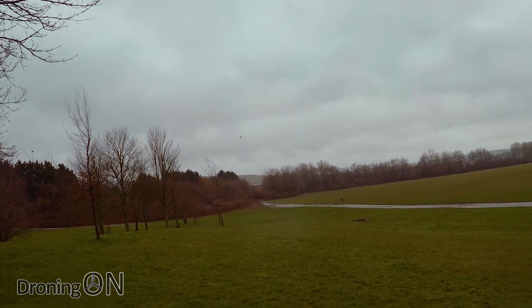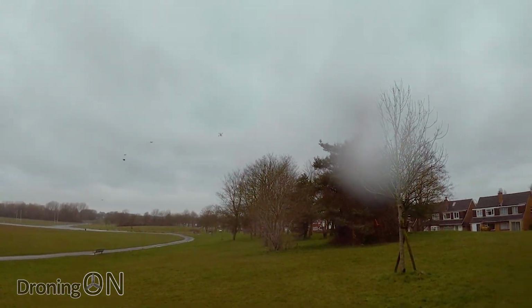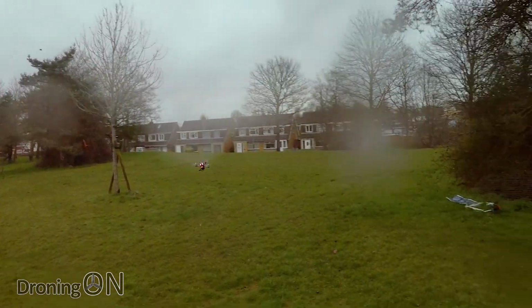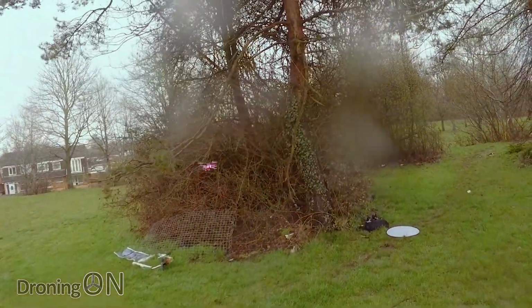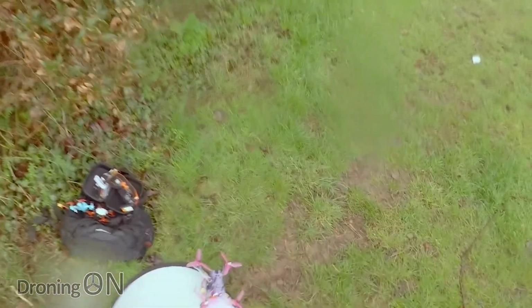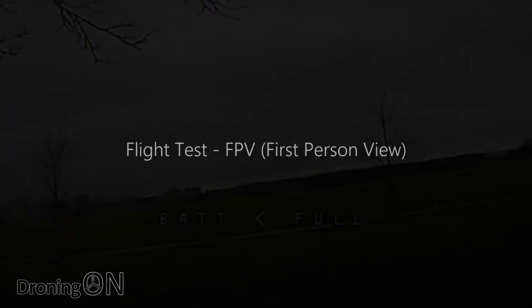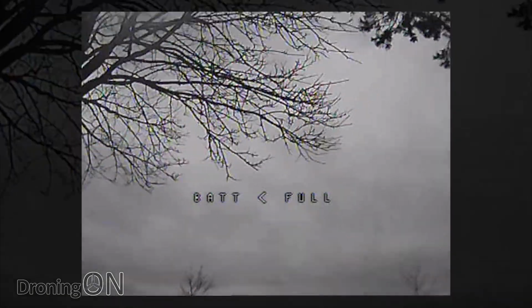Right, let's bring it in for the FPV flight test, because I am freezing. It is super cold. Right, FPV flight test time. So FPV time for the Nebula 230.